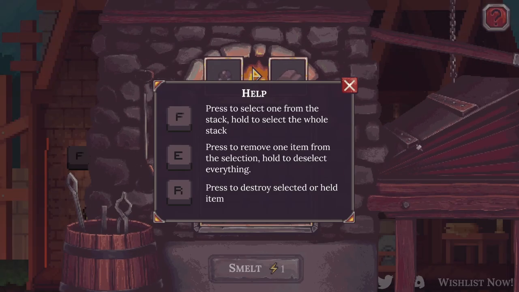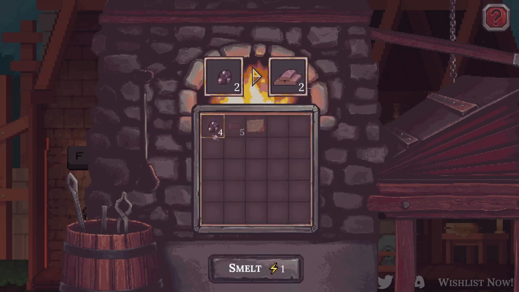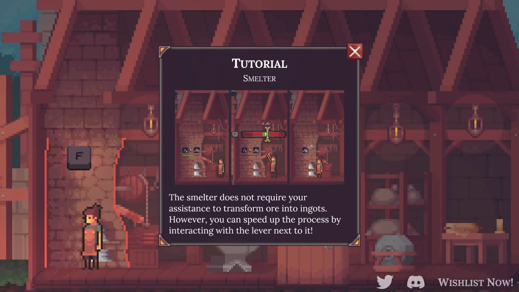Press to select one of the stack, hold to select the whole stack. Press to remove one item from the selection, hold to deselect everything. Press to destroy selected or held item. I'm not gonna remember any of that. Straight up. Why didn't we just do combinations like shift and control? I feel like people are very used to that. E, F, it's E and F, okay. And then what was it to bring the whole stack over? Z, R? See, I don't remember now.